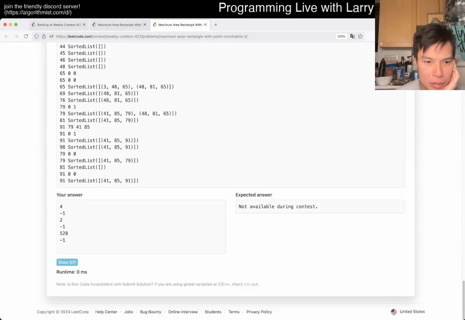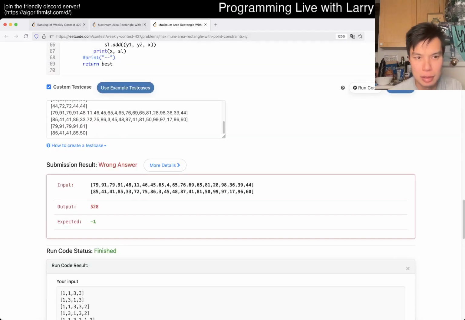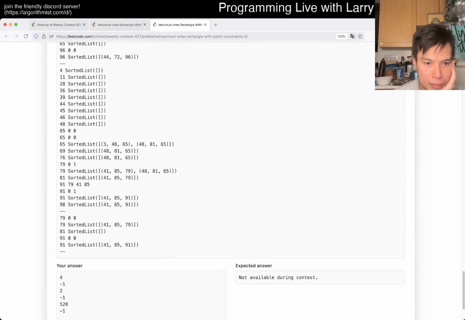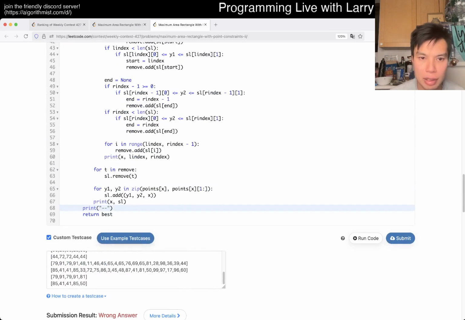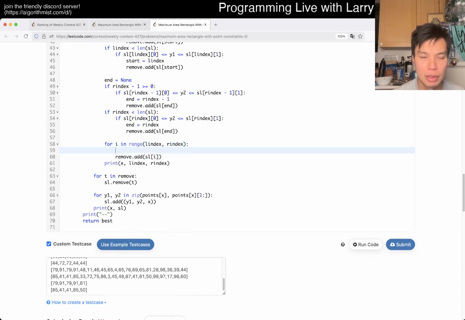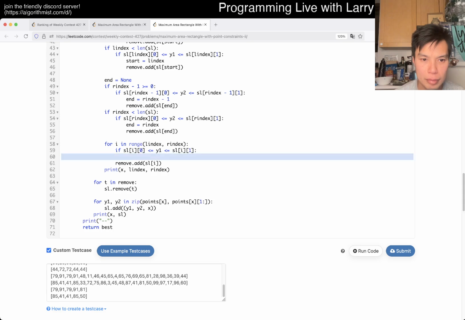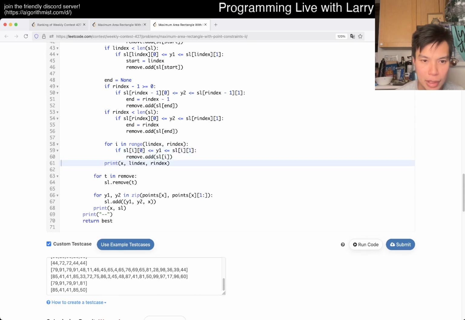But we have, okay, so we have 01, right? What does 01 mean, right? I mean, I guess we can just check for it. We can do even inclusive, really, right? So, if SL of I in 0 is, like, we can add a check.